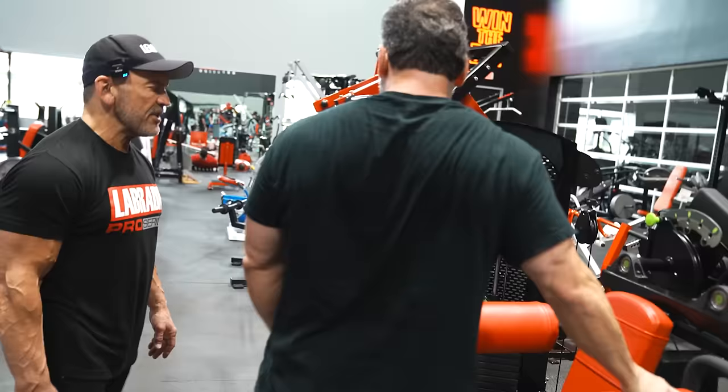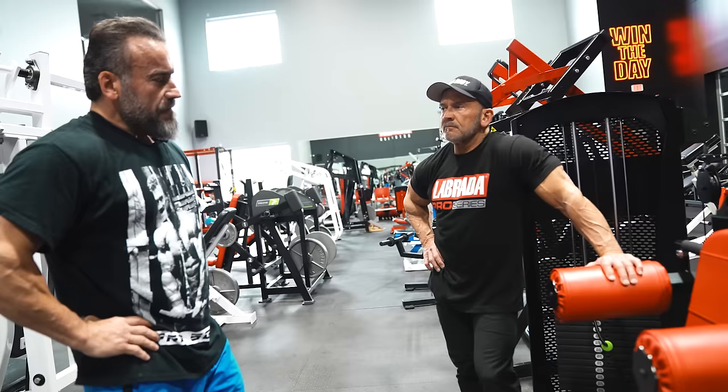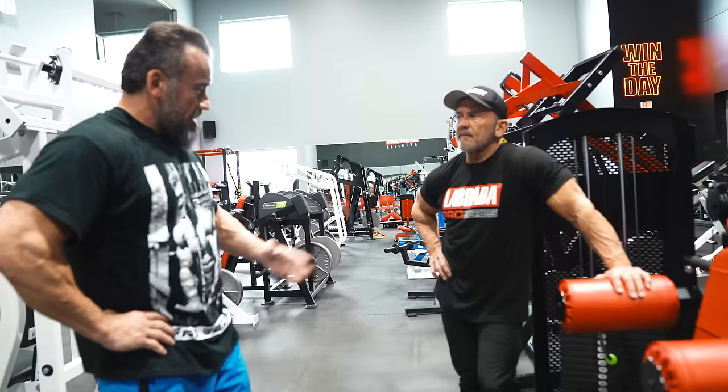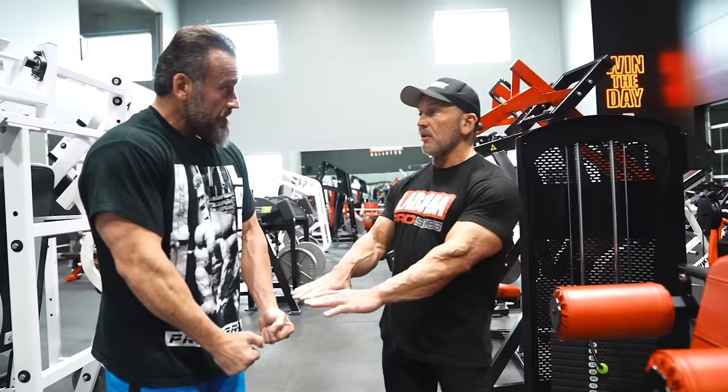So what do you like better between a side lateral machine like this and the free weight side laterals, and why? Do you have a preference? You know what, I like a side lateral machine usually, depending on the make, a little bit more than a standing free weight dumbbell side lateral. And I think it's essentially, to expand on what you were talking about, the force curve, to keep tension on the muscle. Obviously when you're doing a dumbbell side lateral, you have no tension in the deltoids from this position at all. Yeah, if it's a dumbbell, there's not much resistance there until you start coming up.